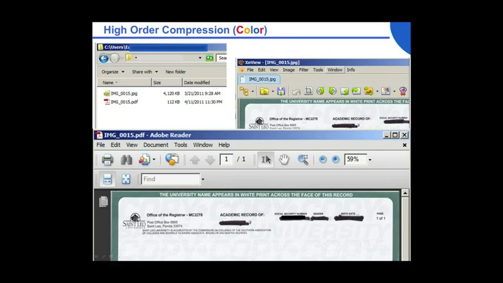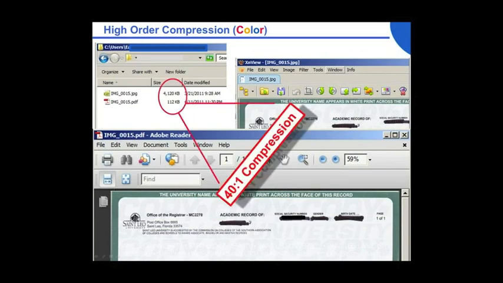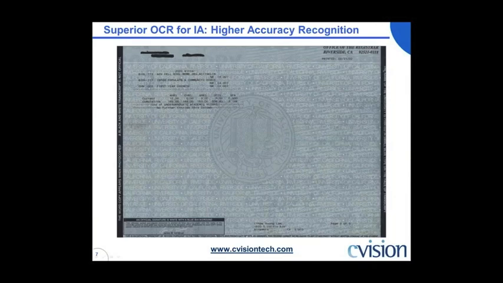You see here up on the top, this image was 4 megabytes as a JPEG file. And by the way, the JPEG file is not very searchable, not that usable. When you put it through PDF Optimizer for IA, all of a sudden you get the super compressed PDF, 112 kbytes. So that's about a 40th of the original color size. And in addition, now you've got a PDF that is fully text searchable, PDF/A, so it's long-term archivable, and really useful in terms of fast transmission, fast upload, download times. So a much more usable file than the native JPEG. 41 to 1 compression.